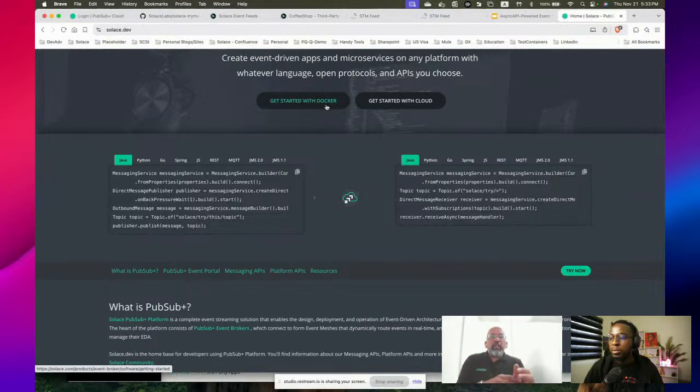This Docker version is for your personal use, and many production usages are also possible as long as you host them in an appropriate environment like a private cloud or whatever, right? So that's a Docker image. That's one form factor. And the next one is cloud.